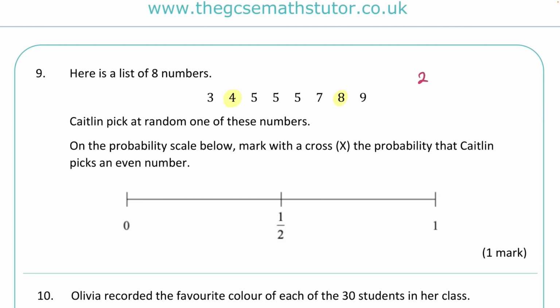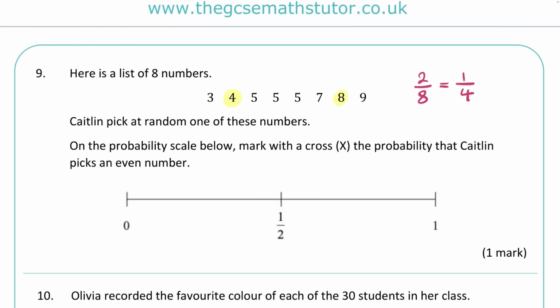And if I write that down to the side, 2 out of 8, I'm going to type that into my calculator because remember you do not need to be able to simplify fractions anymore on the calculator papers because you can just type it in. So 2 over 8 is 1 over 4. I'd hope that you'd spot that anyway, but 1 over 4 is the probability here of picking an even number.